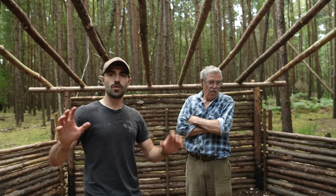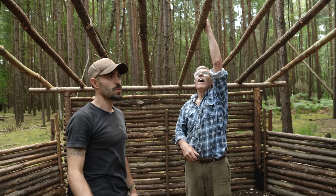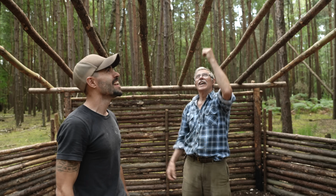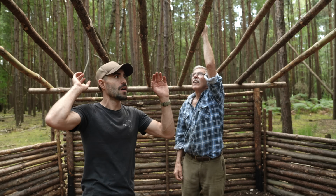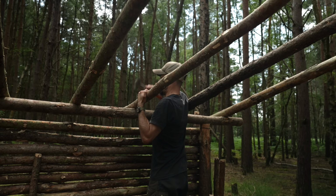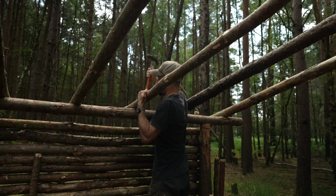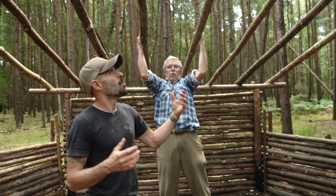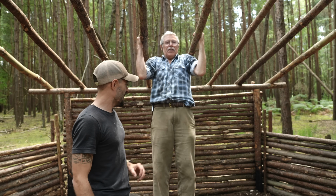Well, listen, you do it by brute force or you use your brain. We have finished the rafters, and yes, we did use nails. I've got Dad along with me. He is the metal man, and we decided that for the framework of the structure, certainly the rafters themselves, we wanted it to last, guys. We want it to last. We want it to be really, really solid, really secure. It would actually take my weight. Oh yeah, I can do it at 70.